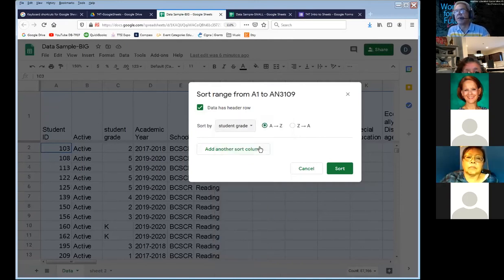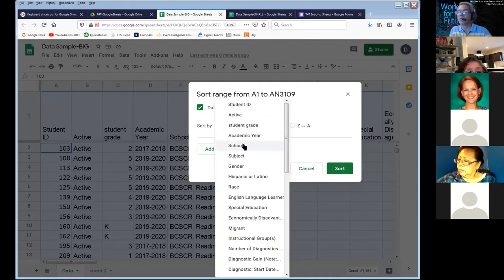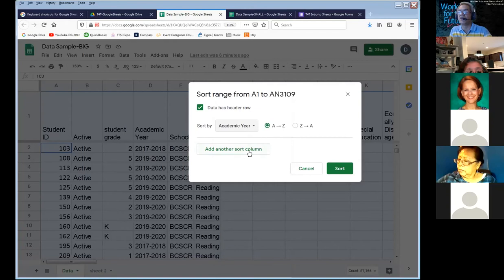You know, actually, let's make this a little bit more interesting. Let's sort it by school year and then by student grade, because I've got the 2017-18 year, the 2018-2019, 19-20. So let's actually sort it by the academic year first.